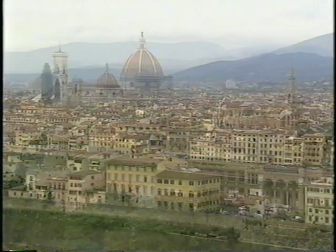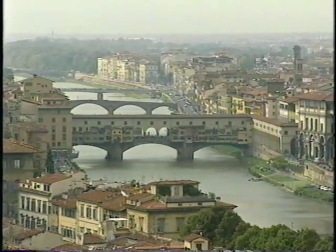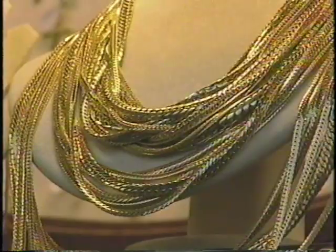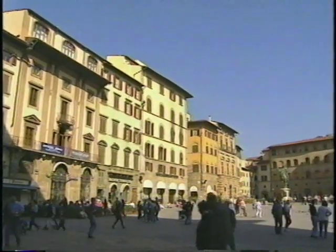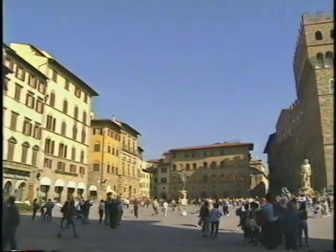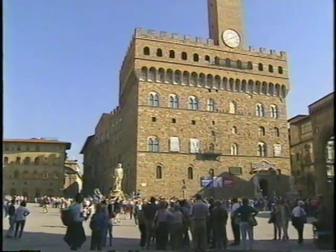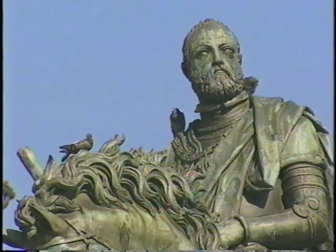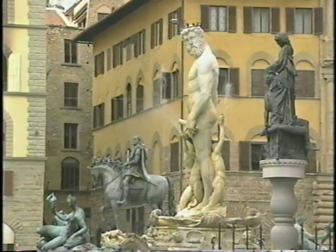For travellers making the grand tour, this city was the high point where they could book a room with a view. The less affluent came to see the art, the wealthy came to buy it. Many of the city's riches were carried home to the great houses of Europe and America. For nearly 300 years during the Renaissance, one powerful family, the Medicis, ruled the city. Their offices are now a museum of art. Although the Medicis had many enemies, they are immortalized in sculpture and stand today among the works of the great artists they supported.